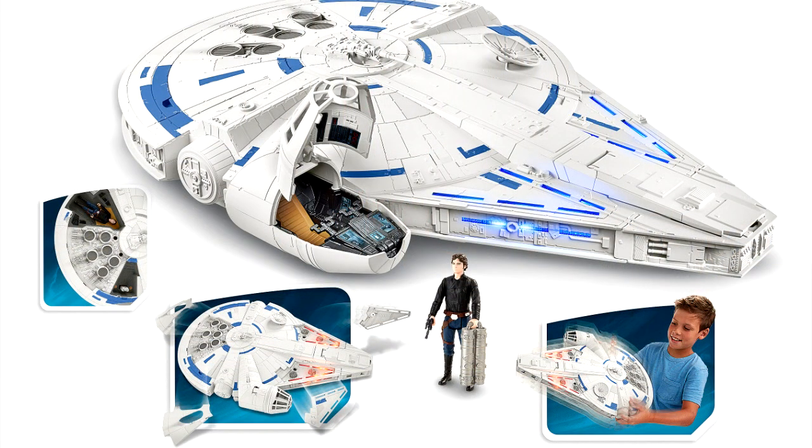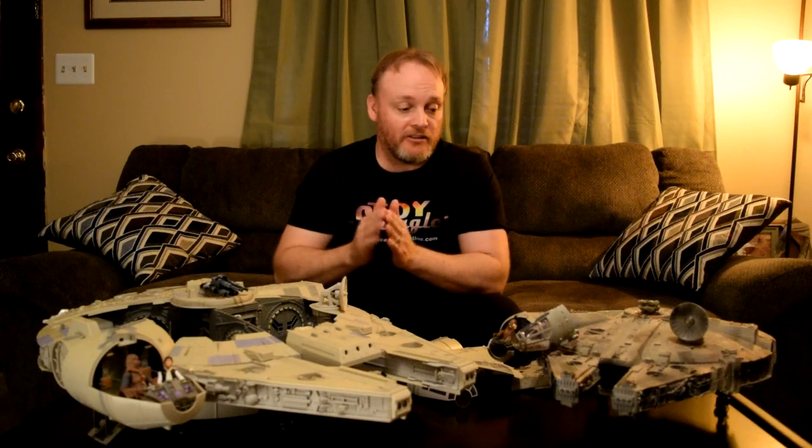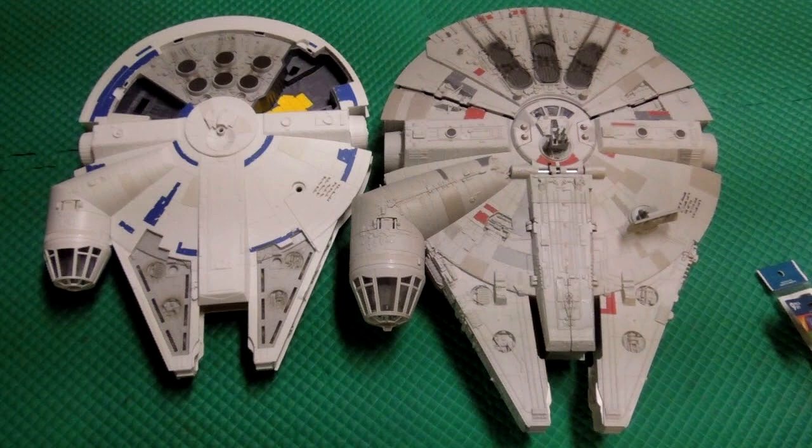And they come out with this new $100 Millennium Falcon, which, I hate to say this, Hasbro, is a joke. I thought it was a joke just looking at it on the internet, and I saw it at Walmart. It's a complete, total laughing stock and mockery of all the Star Wars vehicles ever made. It is a discrimination to the classic Millennium Falcon. I mean, guys, you own the mold. Why don't you just come back out with this again?